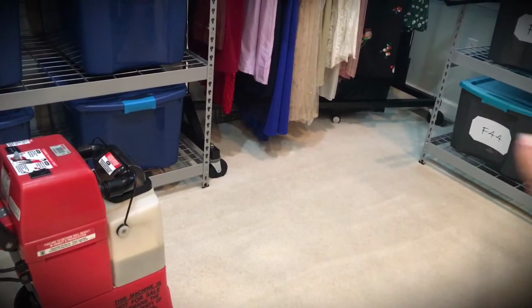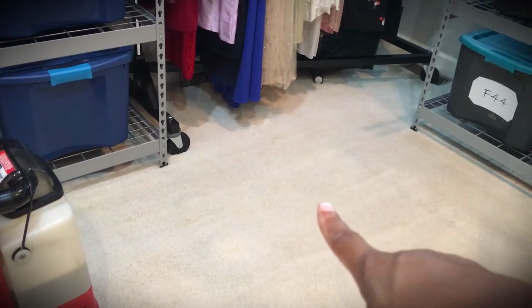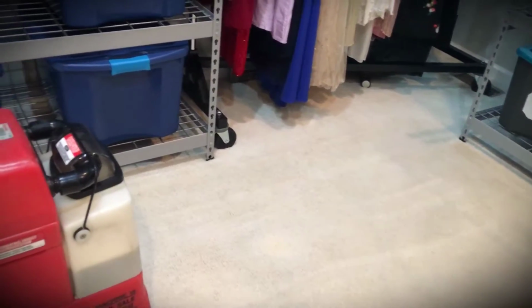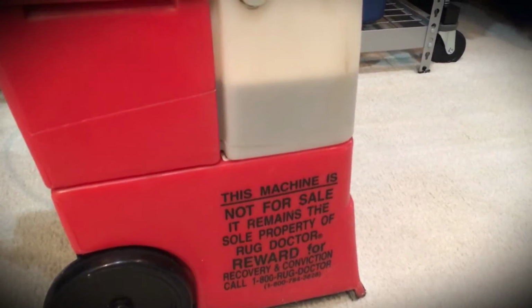So guys, I just finished that little section over there and then the section behind these racks. And I do have a stubborn stain. You probably can't see it, but it's like right there that I have to go back over. But not to gross you guys out, I wanted to show you the dirty water in this tank that was sucked up out of this carpet.